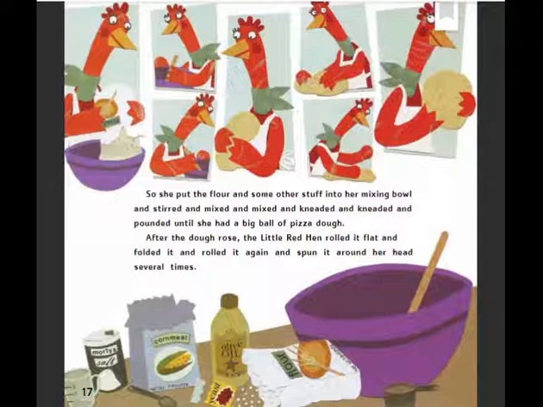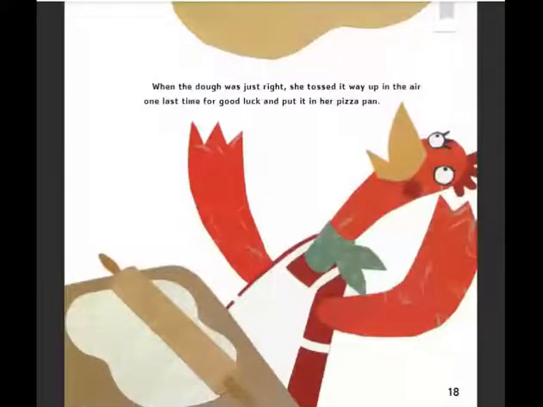After the dough rose, the little red hen rolled it flat and folded it again and spun it around her head several times. When the dough was just right, she tossed it way up in the air one last time for good luck and put it in her pizza pan.